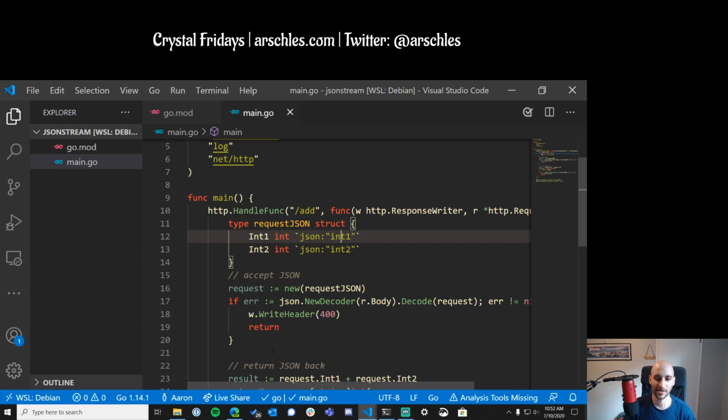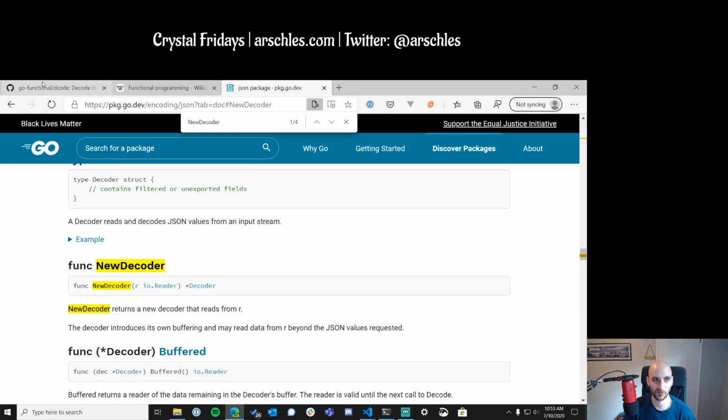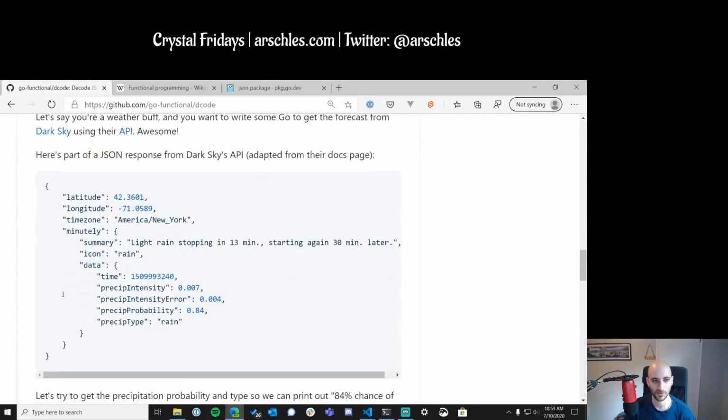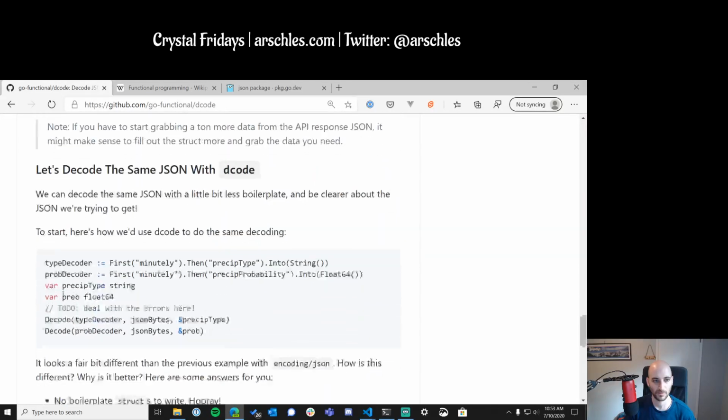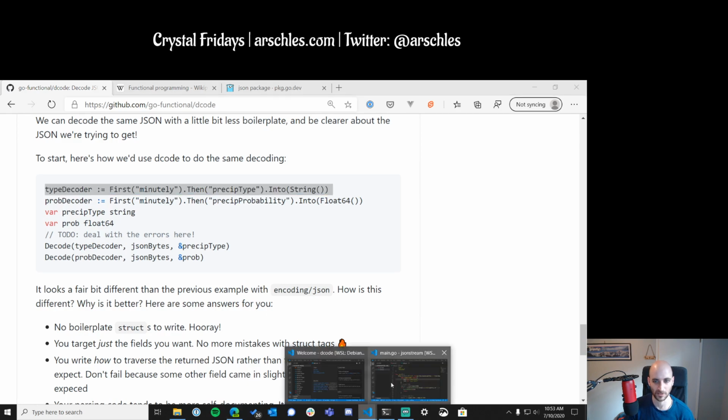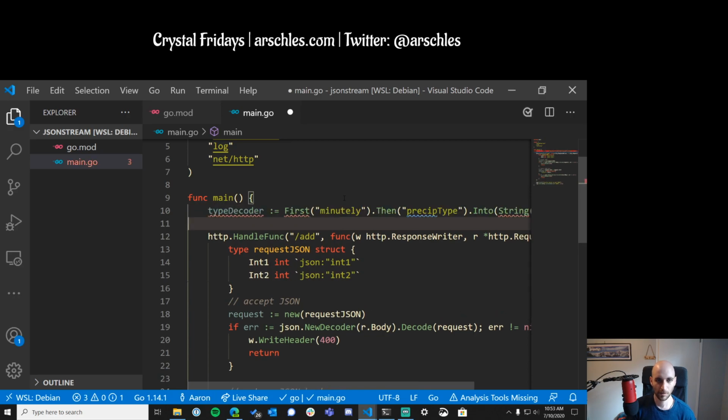But let me start down the path of functional JSON, using functional programming concepts to do JSON decoding. Okay. I'm going to go over to my decode repository, and I'm just going to talk about why this thing exists. Actually, let me just show the API first. The API looks a little bit like this. There's a lot going on here. Just check out the first one here. So let me actually copy this in so there's not so much distraction, and I'll put it on different lines.